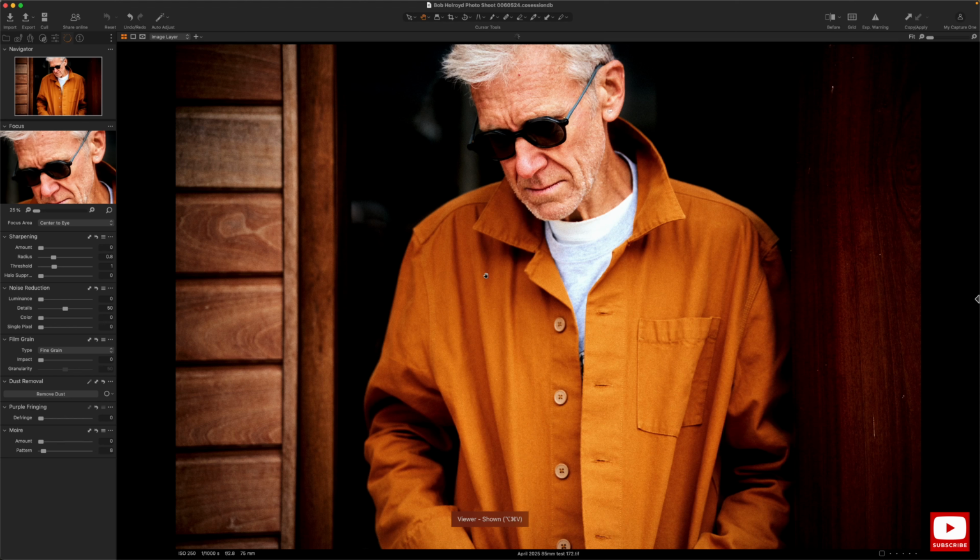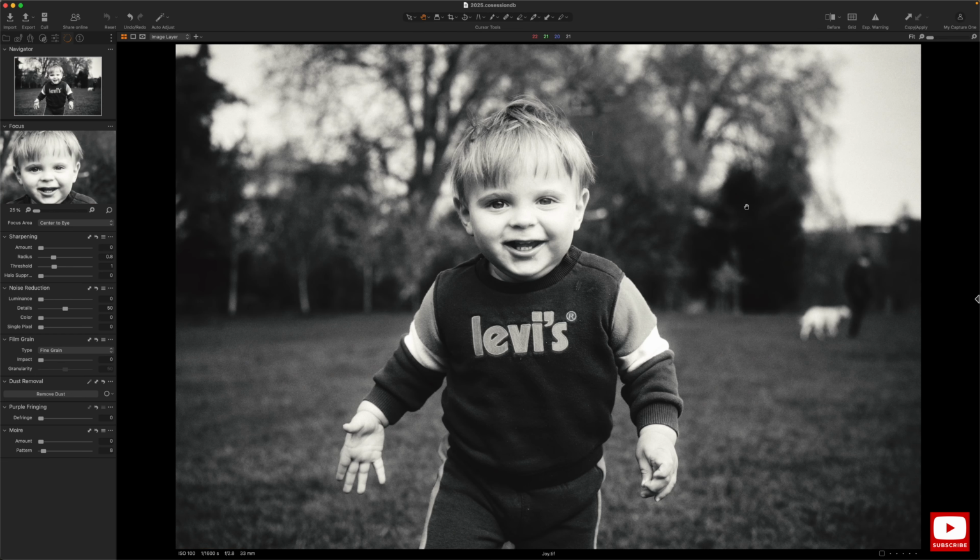And then one final image from this set, which I really liked. It's just such a vibrant, yet sort of not overblown, but it's got real depth of colour to it that I really like. Here's another image that I really enjoyed doing, which is a black and white image of my grandson. And I just love, again, the softness, but I don't know, it's just got an energy about it.